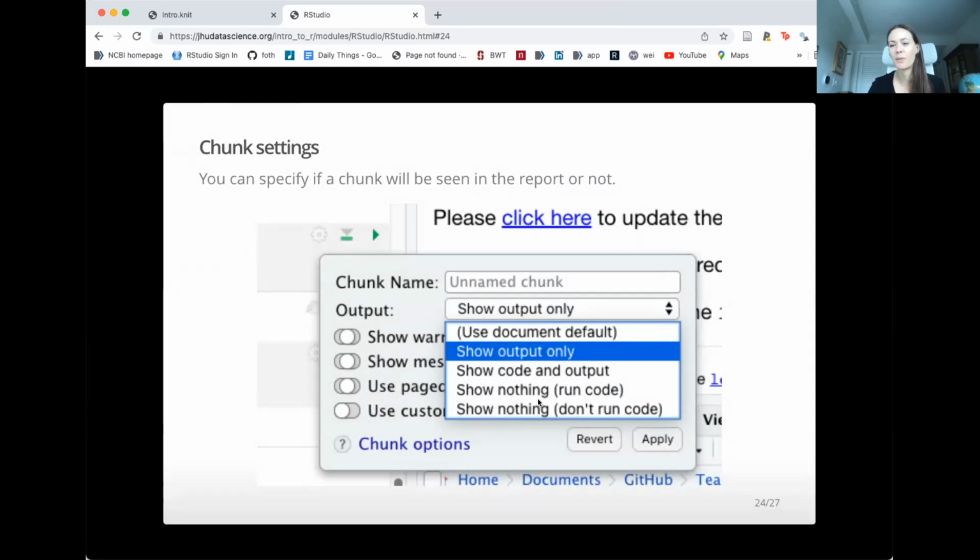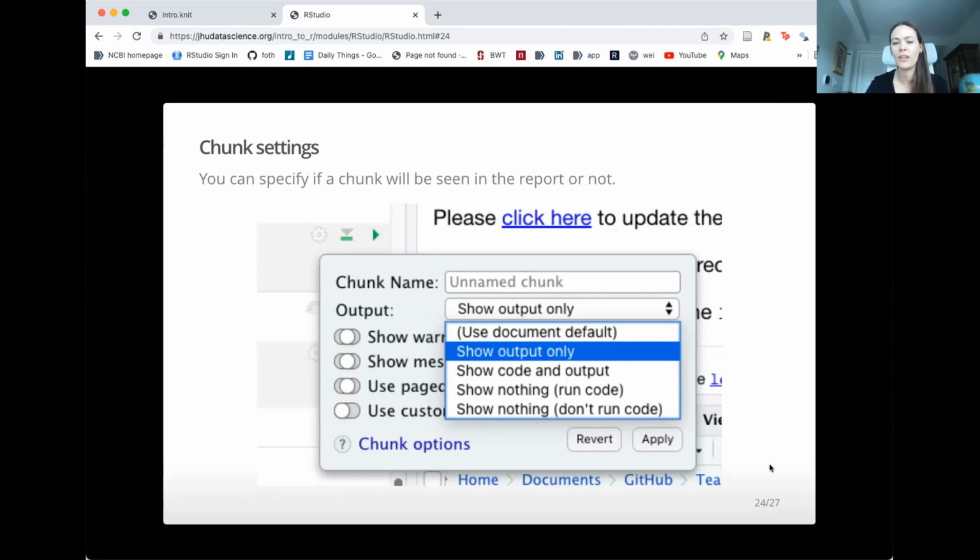Sometimes you want code for yourself, but you don't want to show it to your collaborator because it was something you were trying out and you want to save it, but you're not ready to share. You can share everything else, but not that piece if you show nothing and you don't run that code.